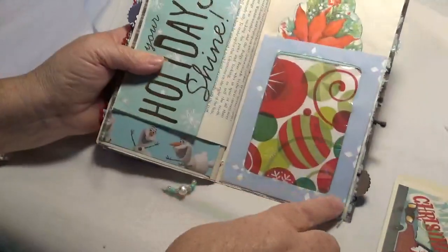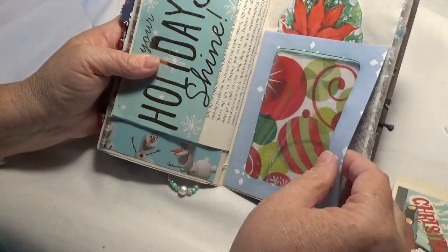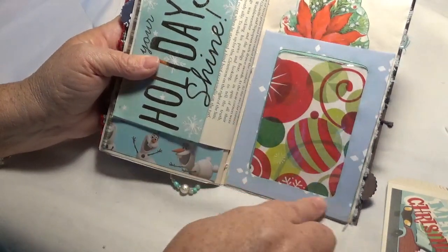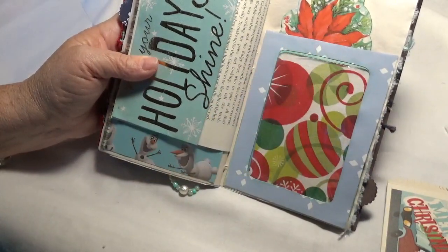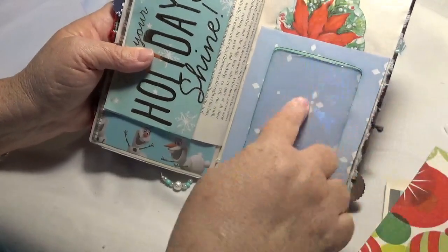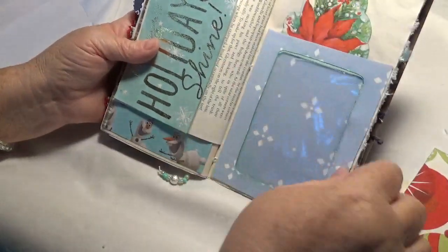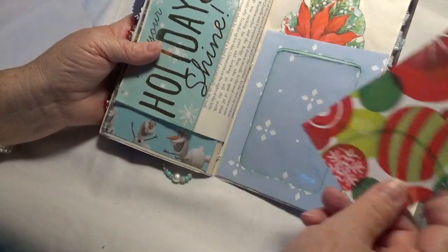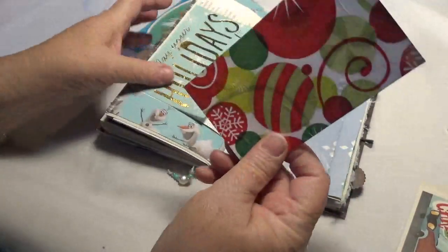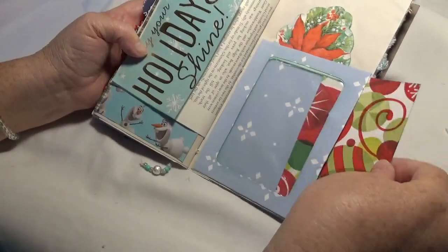This is half of an envelope, the security envelope with a window. So I used some of that wallpaper to just cover the outside of it, and then put a piece on the inside just to kind of cover it, so it'd be pretty if this was out of it. And this is napkin decoupaged onto index card, so it can be journaling or just there for looks.